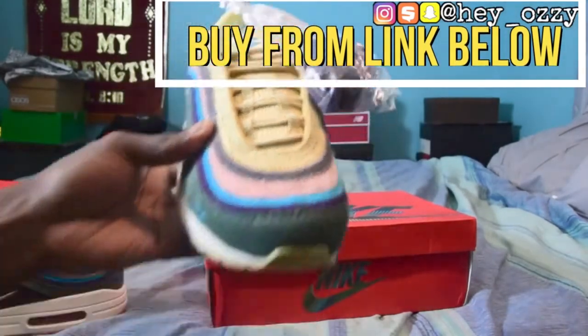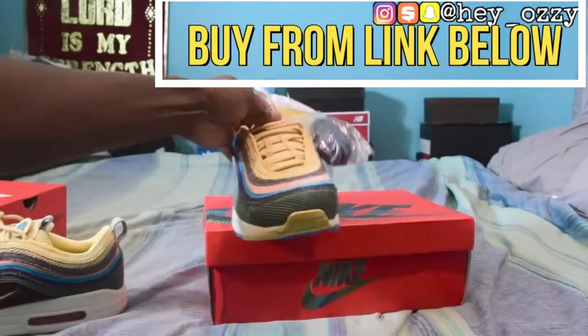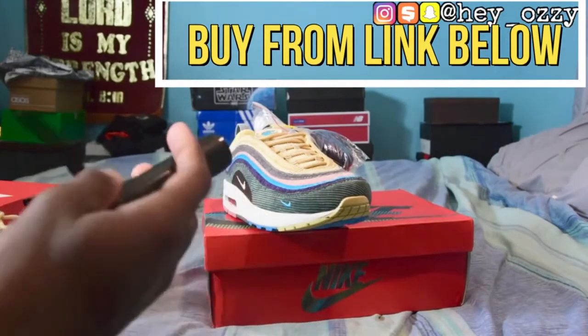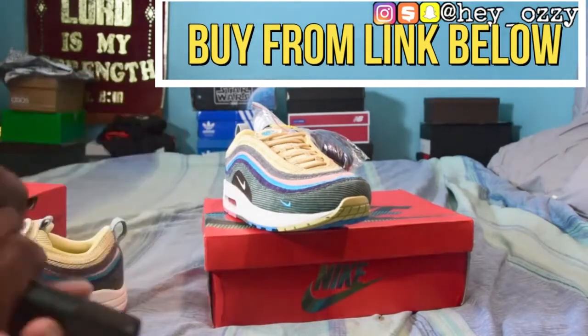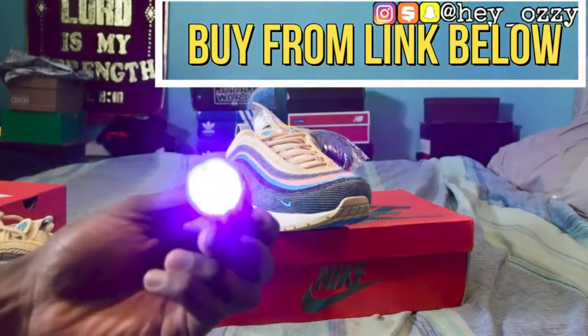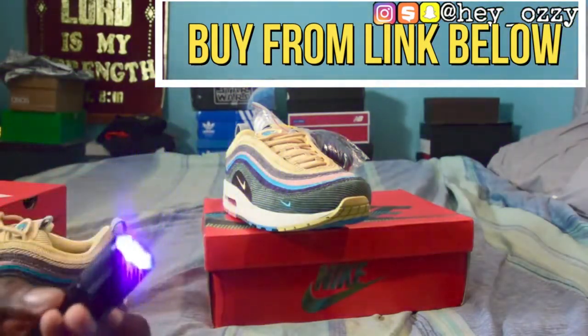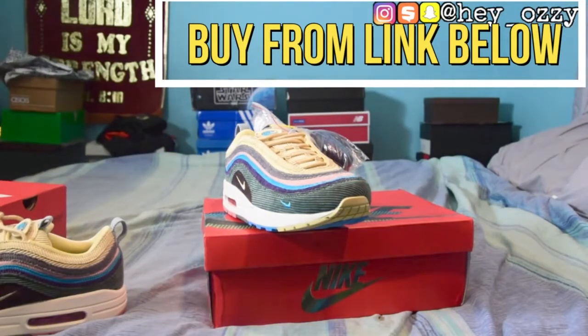The next thing that we're going to go over is the lines on the shoe. What you're going to need is a UV light. This is a UV light for those of you who are wondering. You can get one of these for like $5 on Amazon or eBay, wherever you want to go. Basically, you can use the UV light to find markings that aren't supposed to be on a shoe or object. You can find dirt, stains, and all the other things that are usually hidden to the human eye.